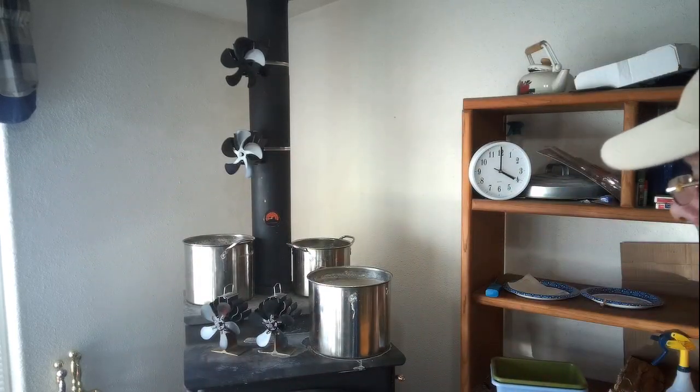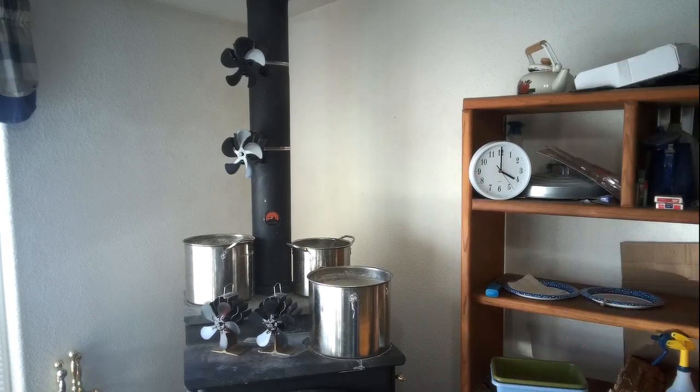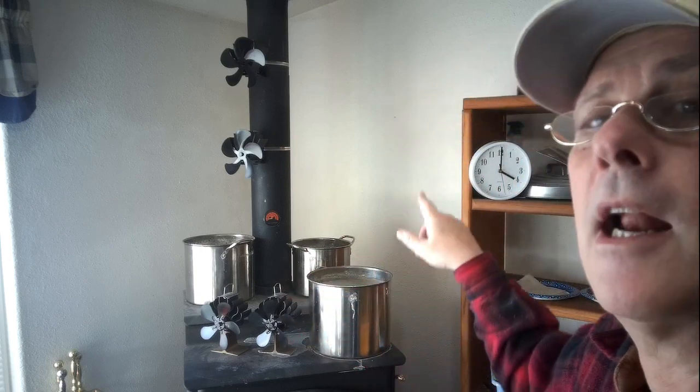Is that going to show up okay? Yep, there we go. So there you have it — you've got the clock. The fire is starting and we're going to see how long it takes for it to go. And since I've got the clock here, I may do a little high speed to be able to see the clock hands move.